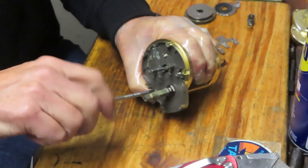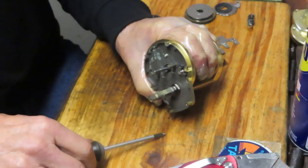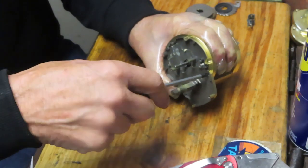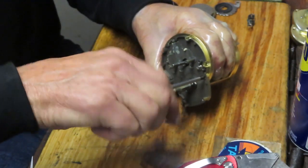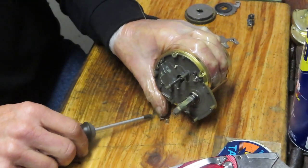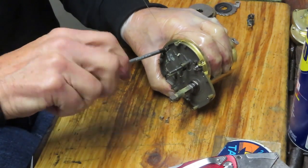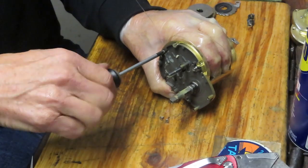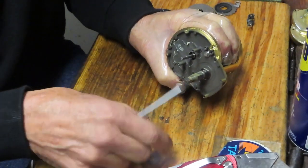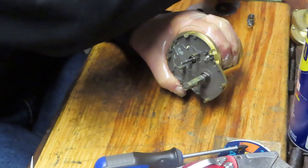And this is where pictures help, because you want to keep track of what you're doing. There's a lot of pieces and parts that have come off of this reel. And if you don't keep that track, well, you're either going to misinstall, or you're going to find out that you have some leftover pieces because you forgot to install. Or worse, if you've just kind of left them bundled up, well, they can fall apart and go missing. And then your service is delayed by the time it takes you to get the replacement parts.